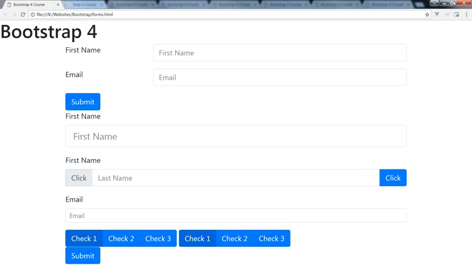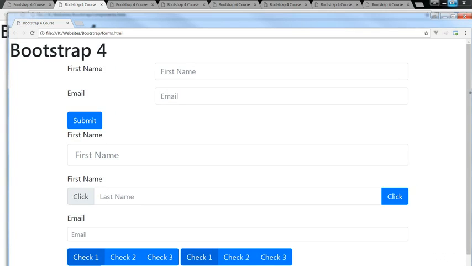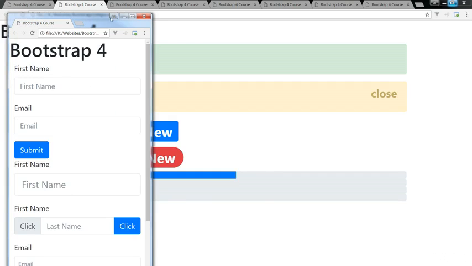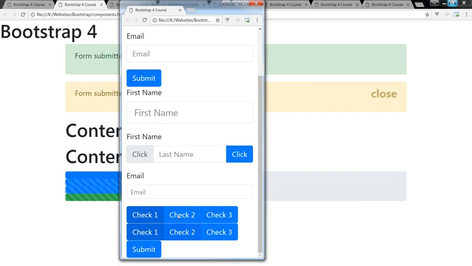Bootstrap also allows you to create forms. So this is an example of a form in Bootstrap, and once again you can see that forms really nicely resize. There's also a way to group form. So these are checkboxes over here. Although they don't look like typical HTML checkboxes, they're applied with Bootstrap classes and attributes, and these are the radio buttons down here. So you can see that the one that's checked is a little bit darker.